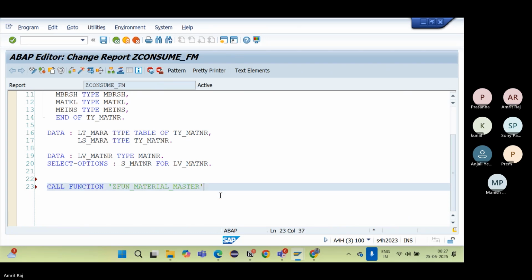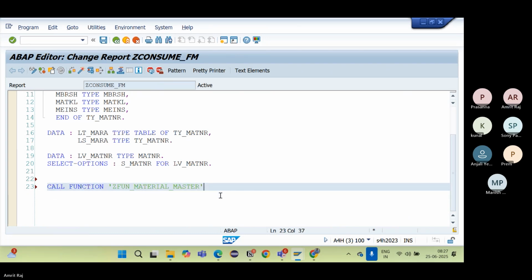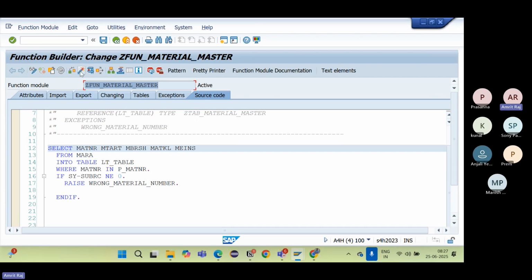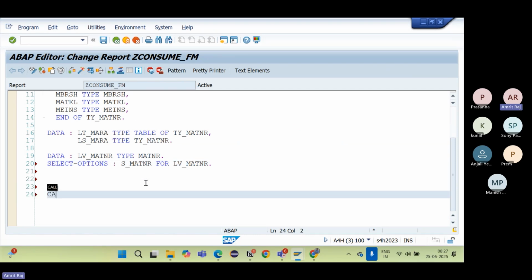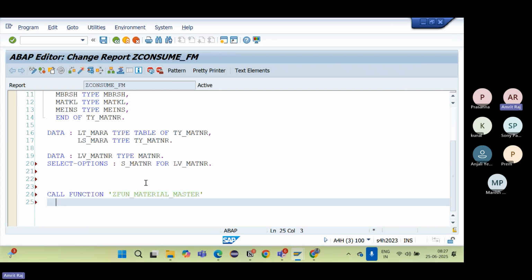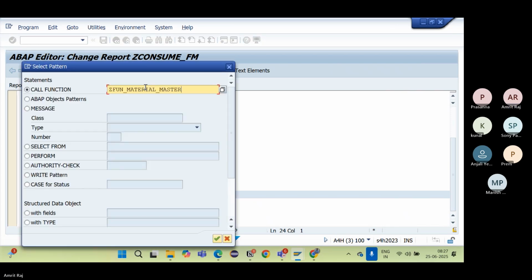This way. It's not working; sometimes it doesn't work. No problem. We can call it from pattern also.